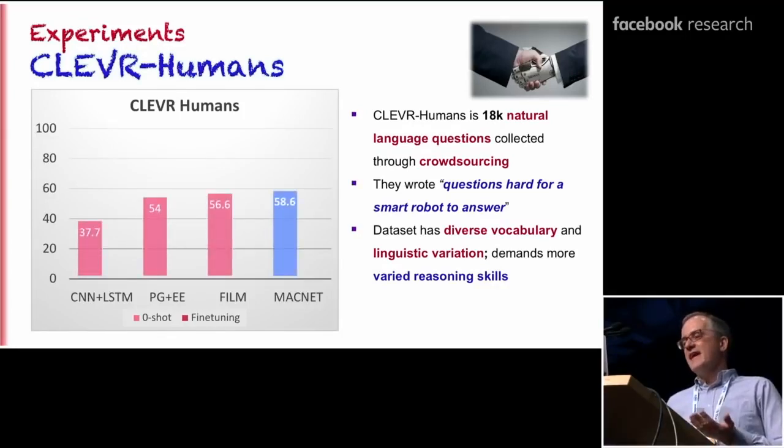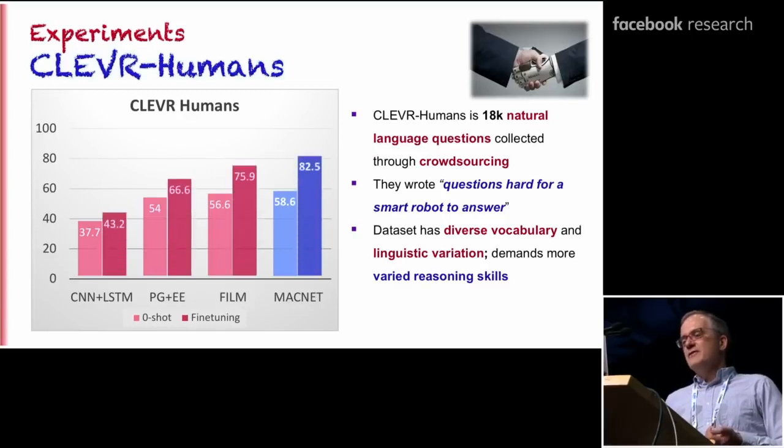And then the second thing is that there is a corresponding dev set or adaptation data set for CLEVR-Humans. So people will adapt on that data set and then see how well you do. If you do that, what you notice is that not only does MACnet win again, but MACnet is actually gaining differentially more in doing the adaptation, which again I think reflects the fact that it has good inductive biases, so it can generalize much more quickly on that data.